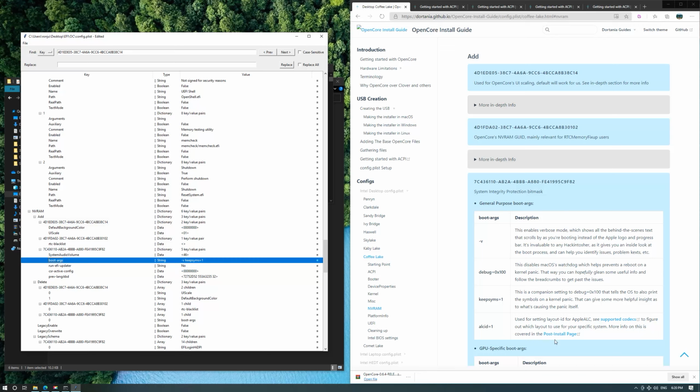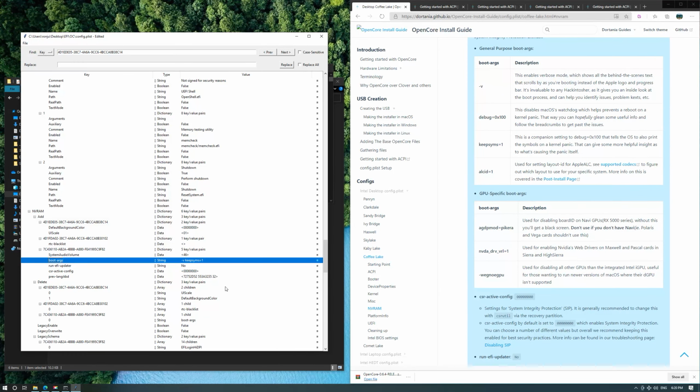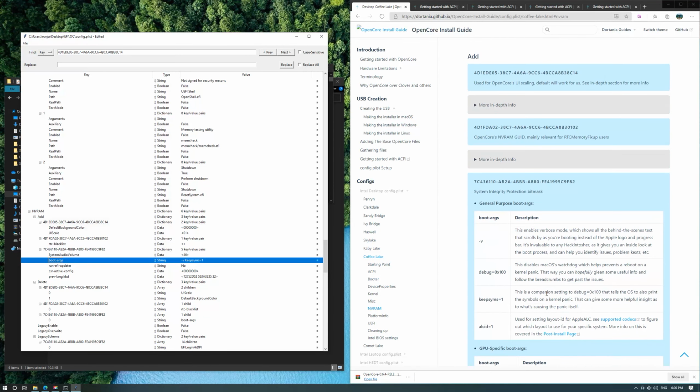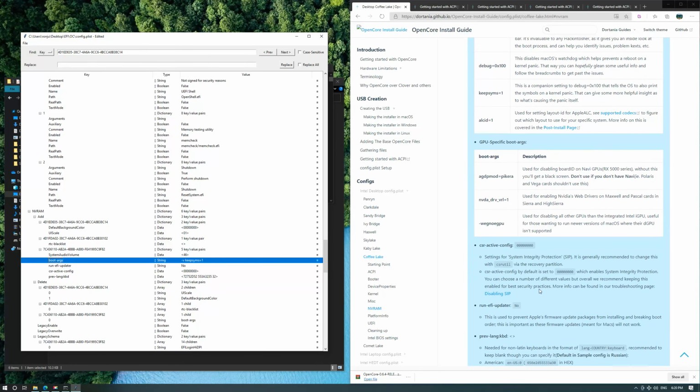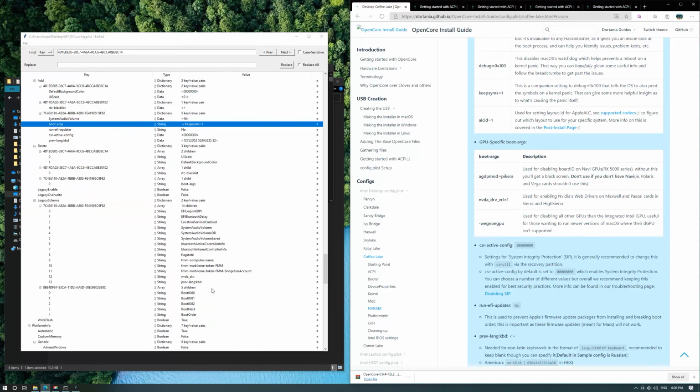Boot args are also referred to as boot parameters or boot options. Setting commands in this section will change the way your system boots, disable devices or software, etc. Since we don't have anything to configure here, we will just leave it as it is.